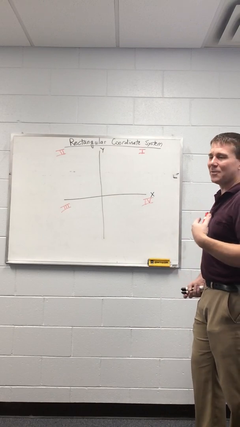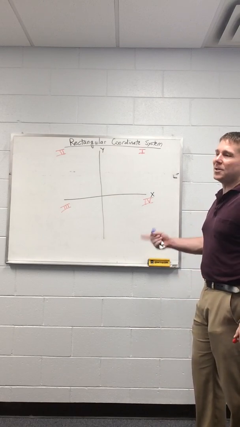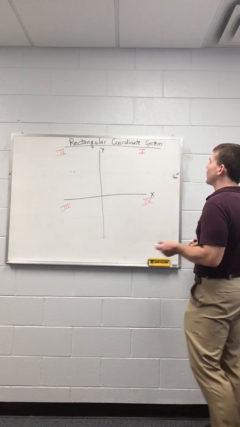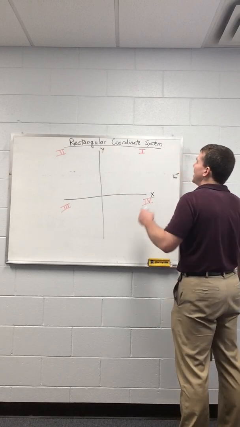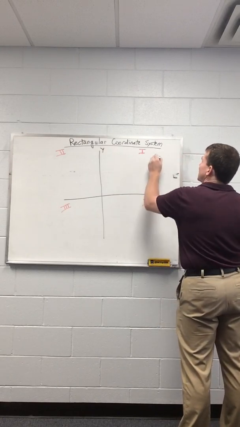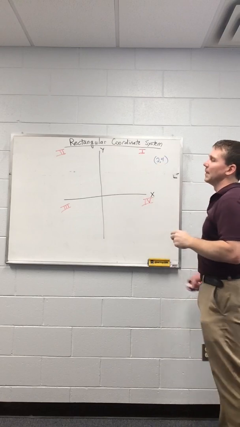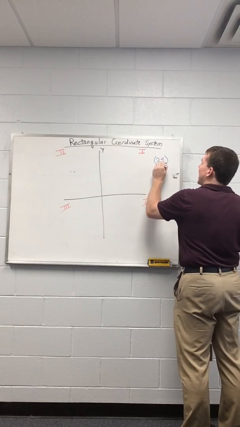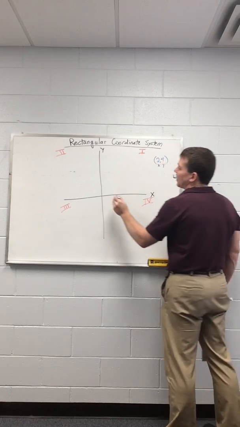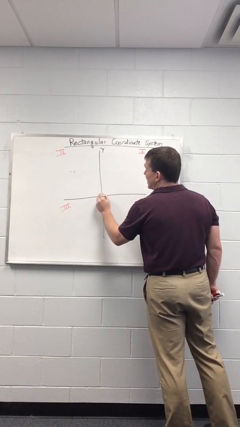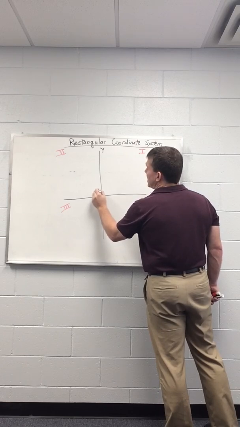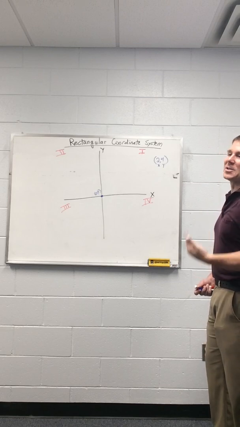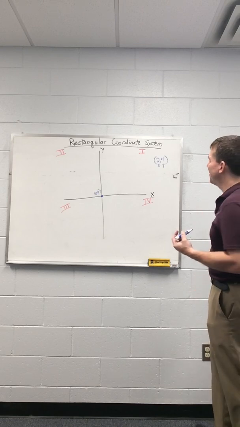And you want to have a working knowledge of these so that you just understand, oh, this point is in quadrant 2, that point is in quadrant 4. So, all we really care about for right now is how to plot points. So say I have the point (2, 4). The first component there is my x value. The second component is my y value. On the coordinate plane, the center, which is called the origin, is the point (0, 0). And then essentially, positive is right and up, negative is down and left.